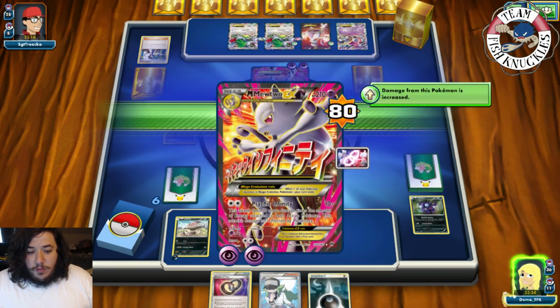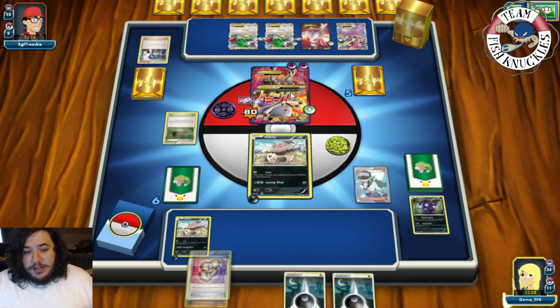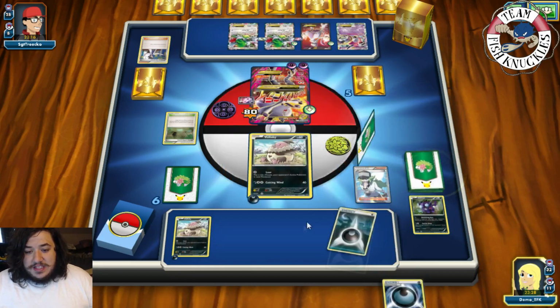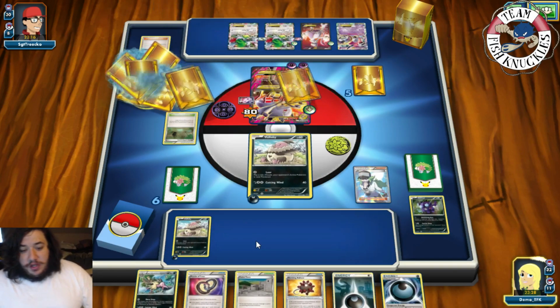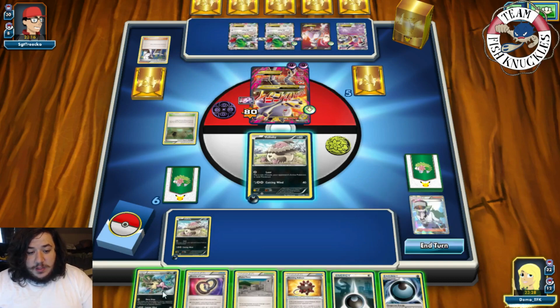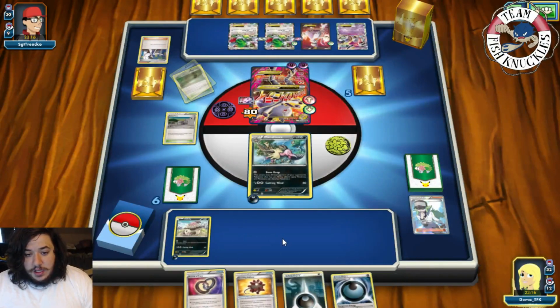So on our turn, what do we get? We get a Dark Energy, so I'm just gonna put my opponent down to 5, we get 6, and hopefully can find this Mandibuzz. Alright, so there's a Mandibuzz. Bursting Balloon, Faded Town. Alright, so put down Mandibuzz. We'll put down Faded Town.